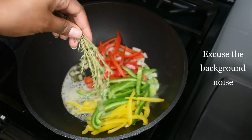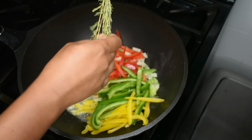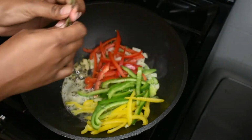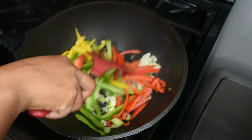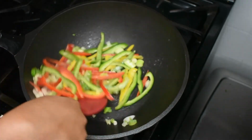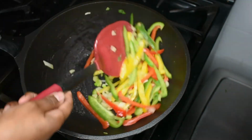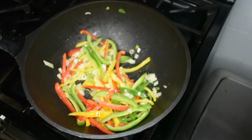And we also have some thyme. I'm gonna go ahead and just take the thyme sprigs off because you don't wanna use the stems. You wanna make sure that you take just the leaves off the thyme, because if you use the stems, you're gonna be biting into stems and you don't want that. All right, so go ahead and mix everything into the butter and sear that off.